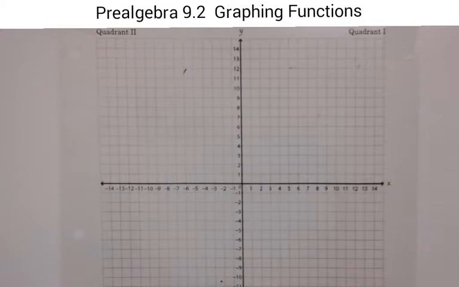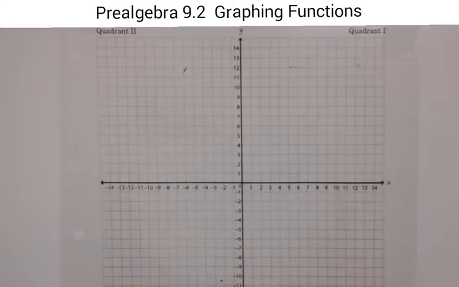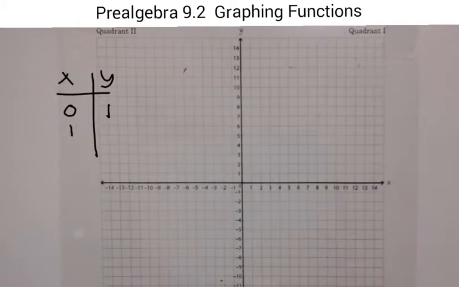And the graphs, of course, involve ordered pairs. So another way that you can see how a function works is through ordered pairs. And it's pretty easy with an XY chart to do something like that. So if I make my XY chart, and I know a simple rule I'm going to use, and you'll probably figure it out really quickly. If I put in 0, 1 comes out. If I put in 1, 2 comes out. If I put in 2, 3 comes out.